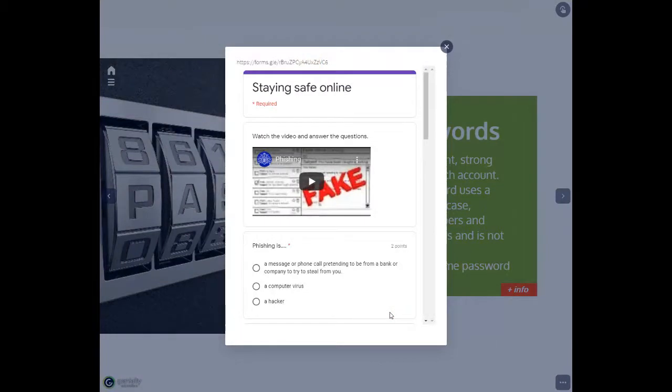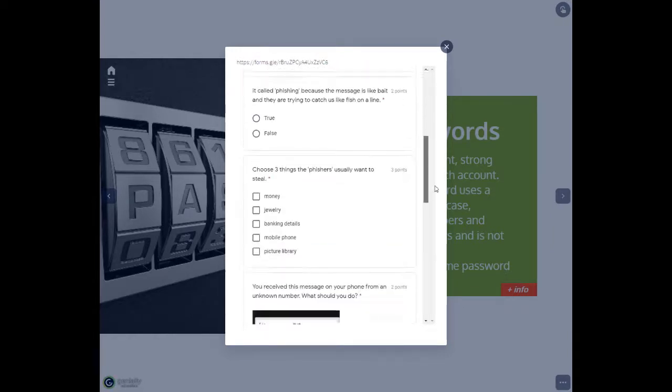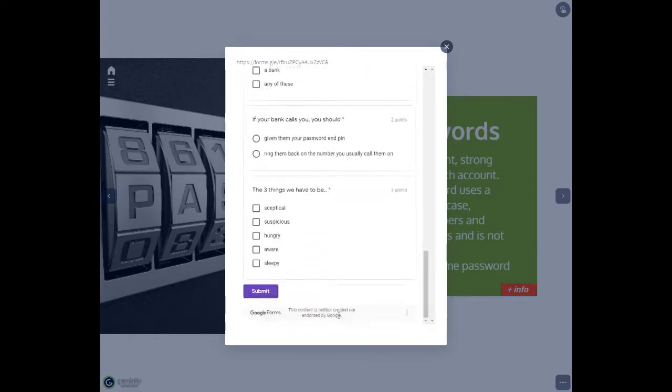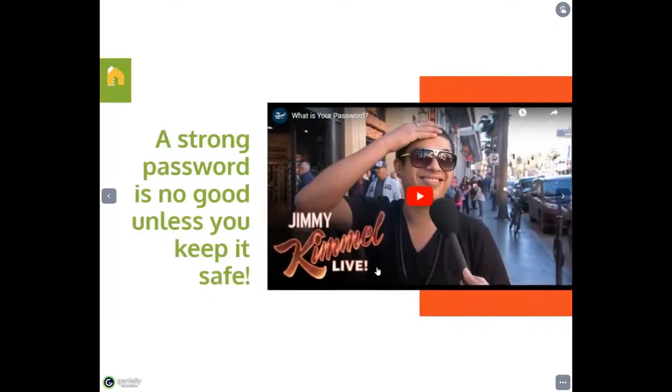You can embed a link to a quiz which students can do within Genially. So here is a Google Forms quiz which students can work through and hit submit. You can include video.